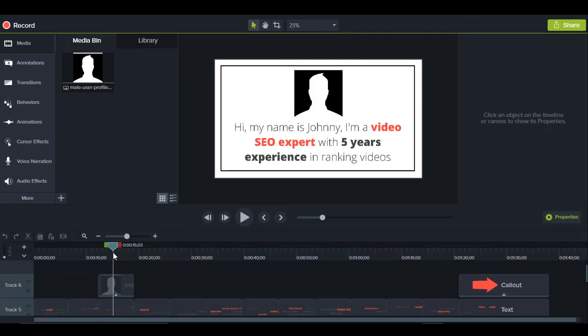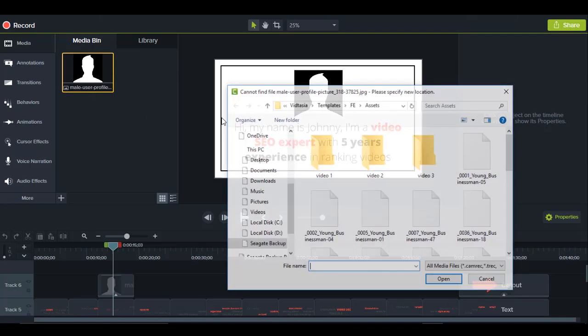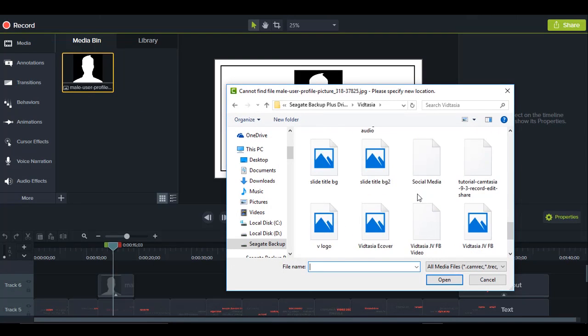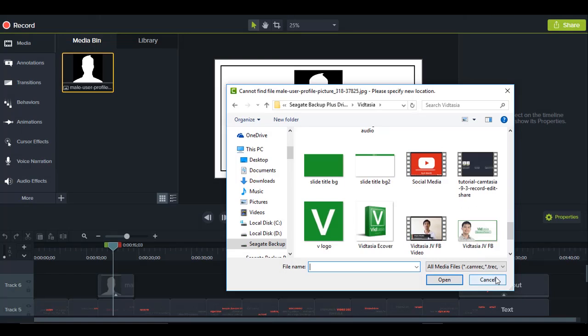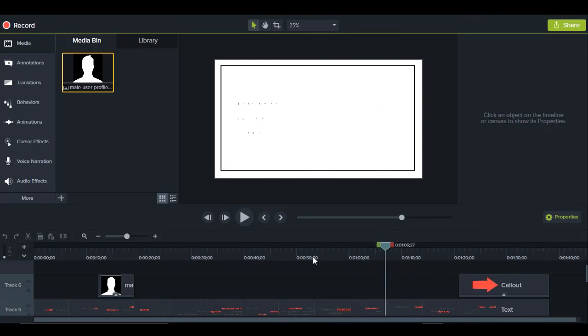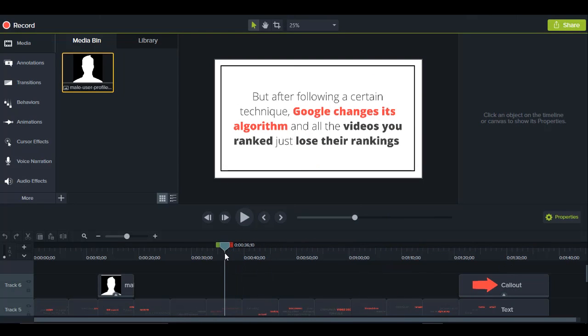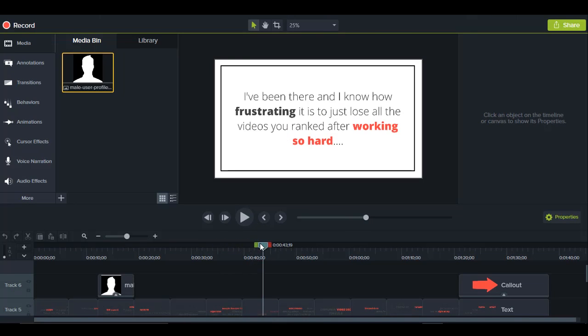And of course, you might want to update the profile image right there as well. Just right click, click update media, and just choose whatever image that you want to use. Let me just hit cancel for now. And yep, this is just a simple VSL where I already added a copy right there. You can just go over the text and change it whenever you want. So yep, that's how easy it is to use all these templates.